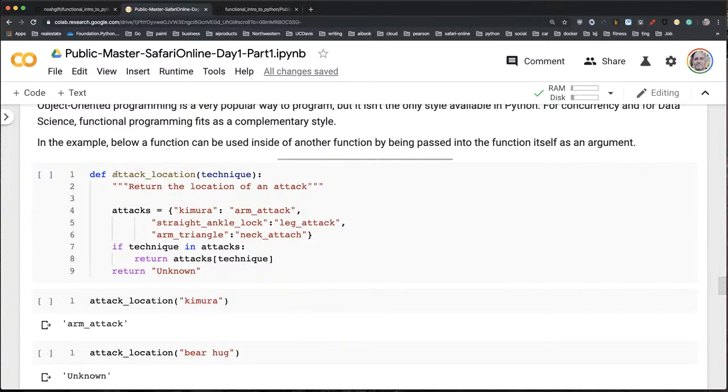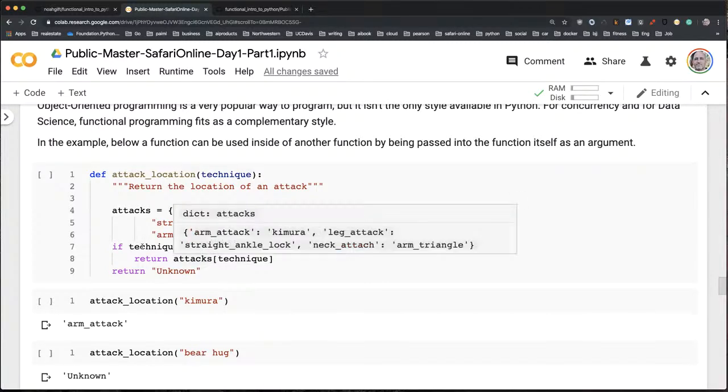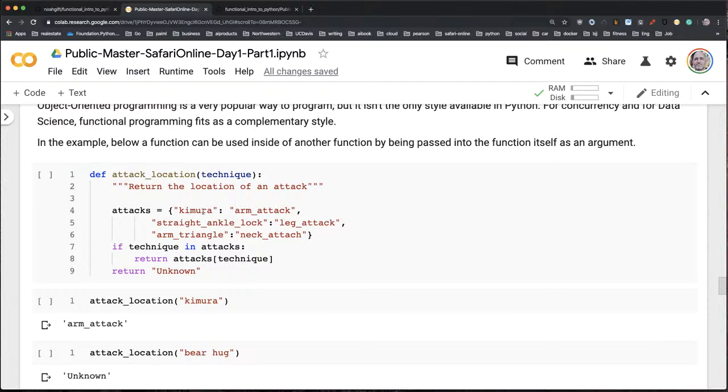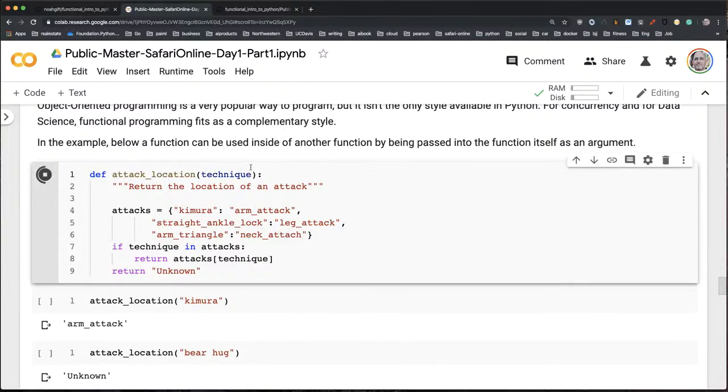Here's a function that accepts a technique, and it has a list of attacks. It looks through that technique, and if it finds a technique that appears in this dictionary, it will return what kind of technique it is. So if it's a Kimura, it'll say it's an arm attack. If it's a straight ankle lock, it'll say it's a leg attack. Let's go ahead and run that.